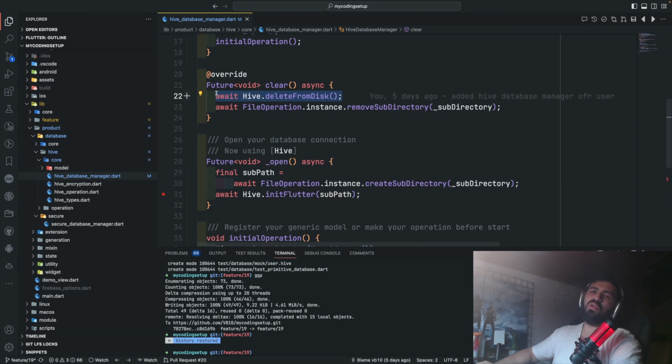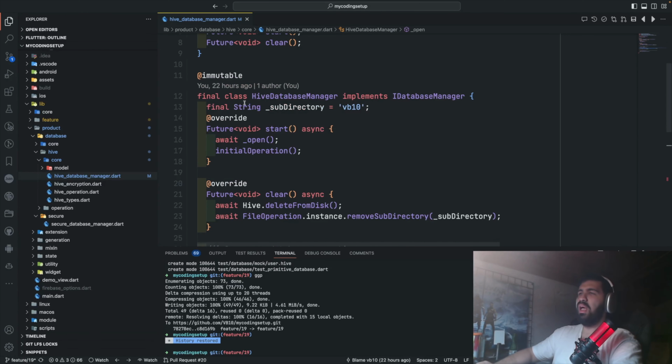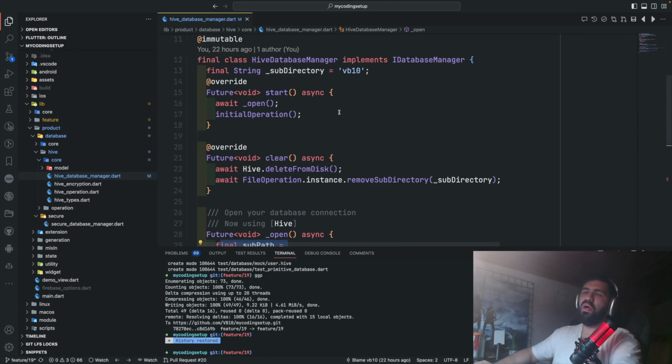Maybe actually you don't need this code because you remove the whole directory with this code. This is the advantage when you use this path. If you use a database manager like this, or any code you choose for your project.